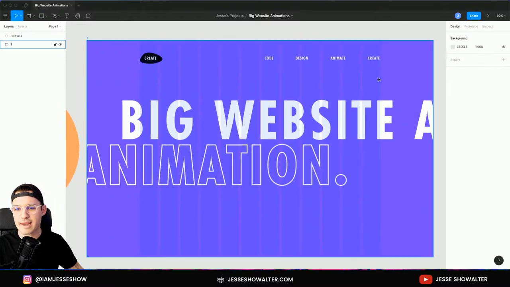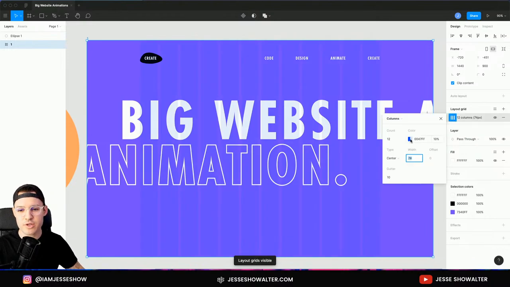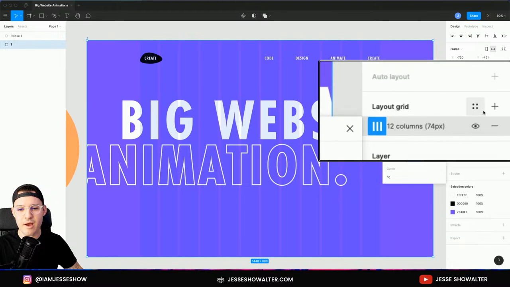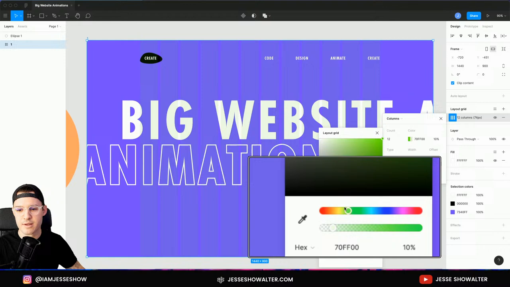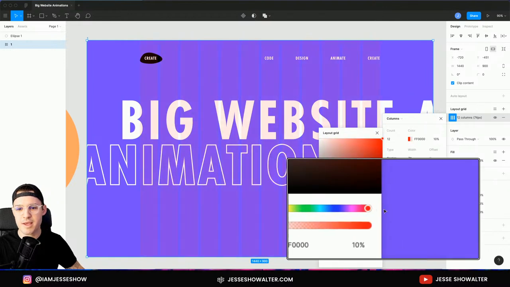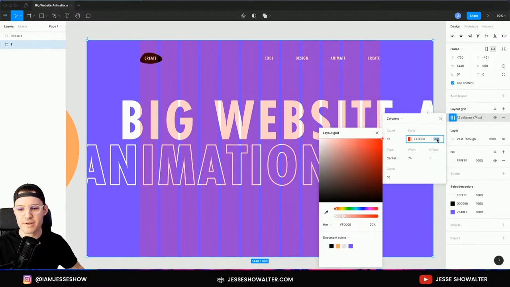That's one thing I would say, a small thing I enjoy about Figma is that I do have a little grid laid out here. You can see if I press Control G, it can turn it on and off. It's kind of hidden right now. Why don't we change the color of that? I'm going to go into my layout grid options here. I'm just going to change the color to maybe a red, yeah, let's make it red. And then let's bump up the opacity of it a little bit.